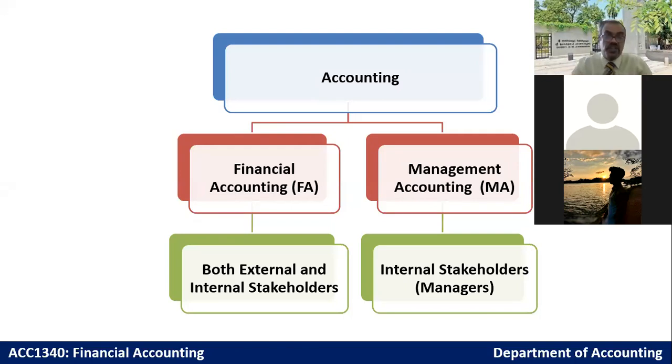However, when it comes to management accounting, that process takes place with an objective of providing information to the managers. Therefore, they are mainly for internal purposes. Even though they are two different branches, they do not function in a totally independent manner. They interact, interface, interconnect, intertwine for processing information. If you work in an organization, you may see that. But for decision-making and information purposes, you can classify like this.